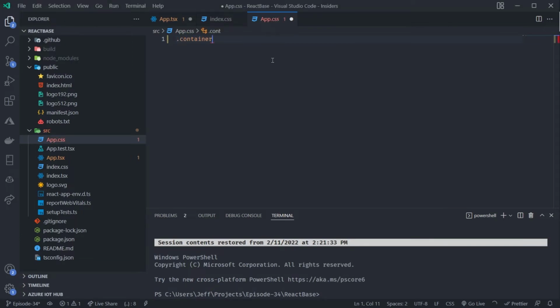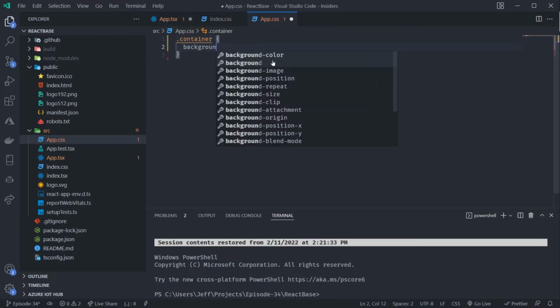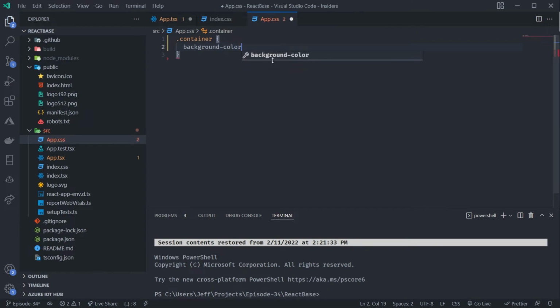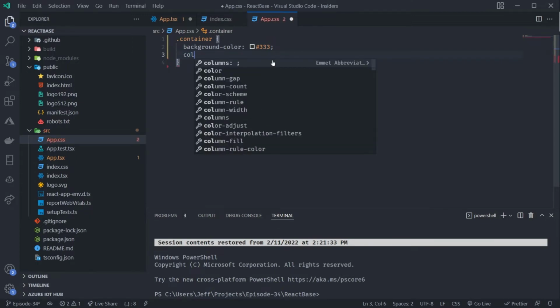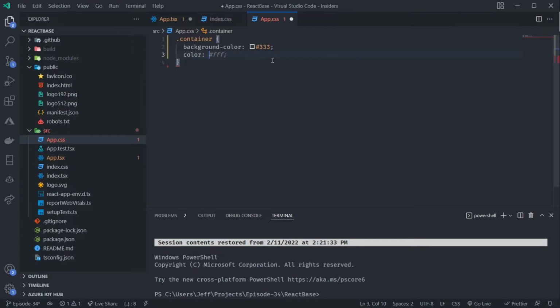So let's make a container, and we're going to give it a background color of 333, which is fairly dark, and we'll make the foreground color, or just color, white, which is FFF. And we will give it, let's actually not put a height yet. I want to show you how that works.